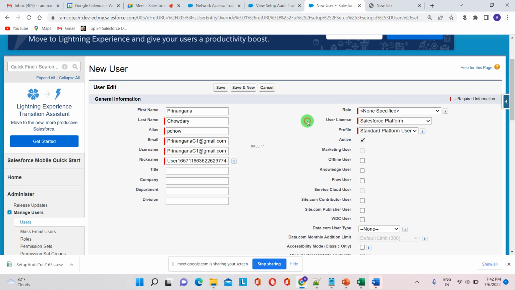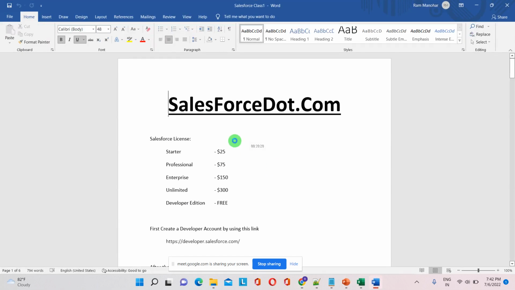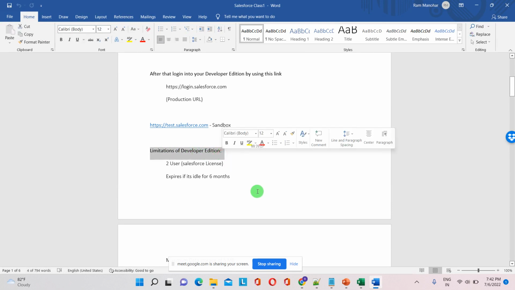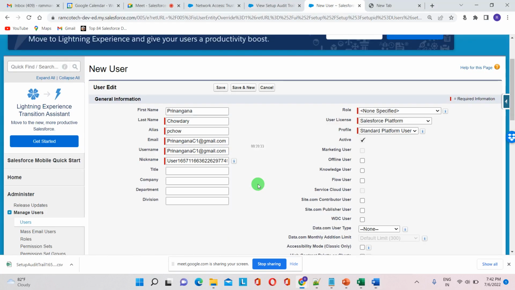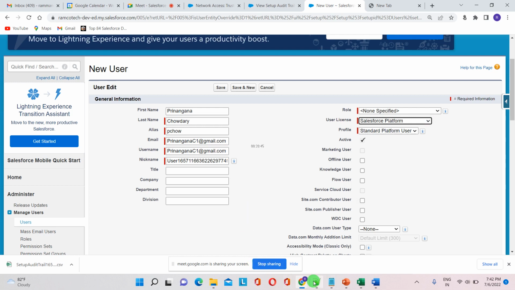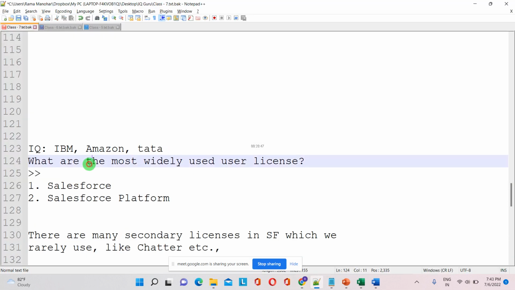Coming to user licenses, in the starting of the class itself, I said there are developer editions with only two limitations. Only two Salesforce licenses we will be getting. Coming to licenses, we'll be having different licenses: Chatter External, Force.com, Identity, Partner Community, Partner App, etc. What are the most widely used user licenses?